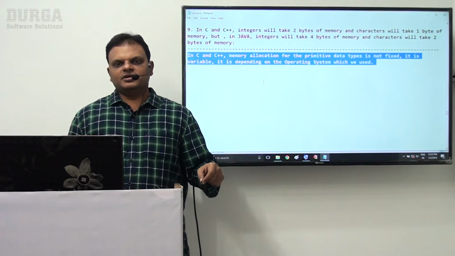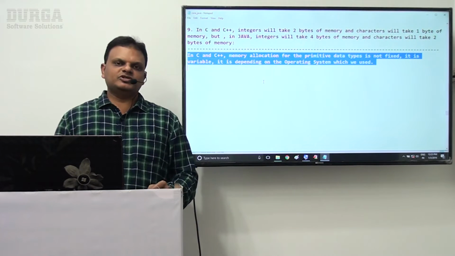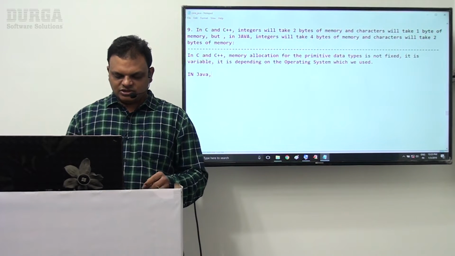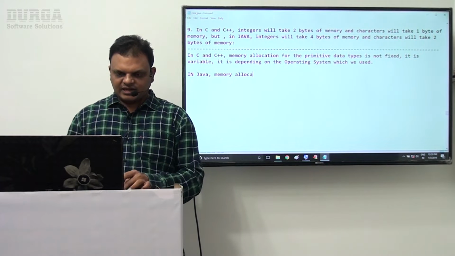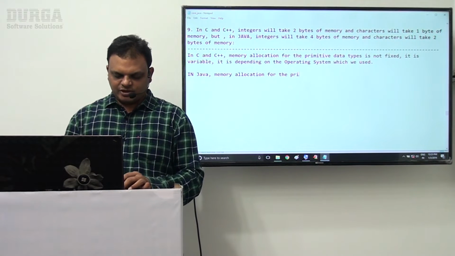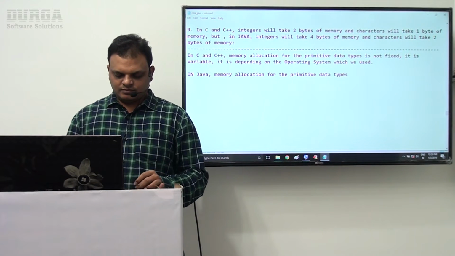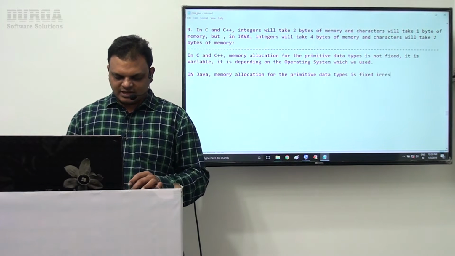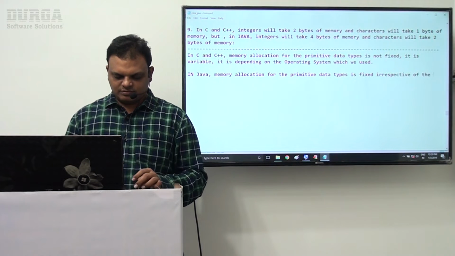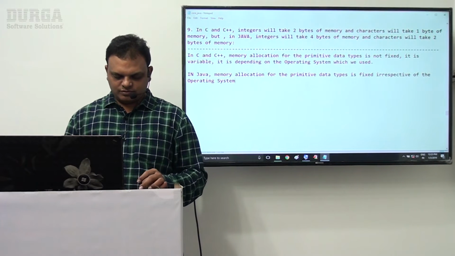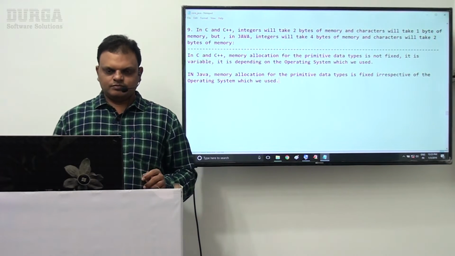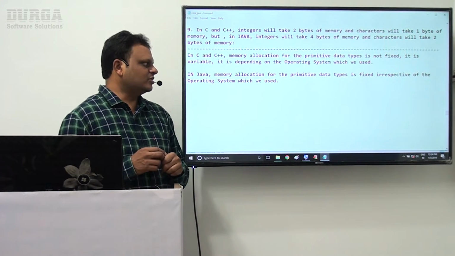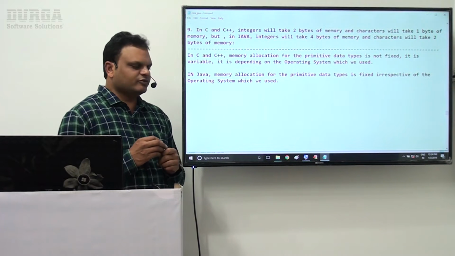It is variable, depending on the operating system we use. But in Java, memory allocation for the primitive data types is fixed, irrespective of the operating system we use.